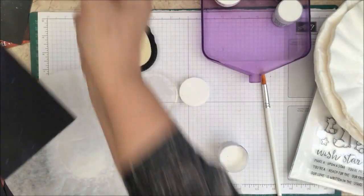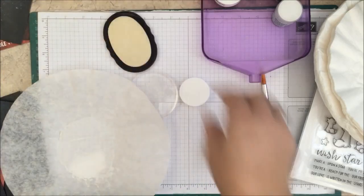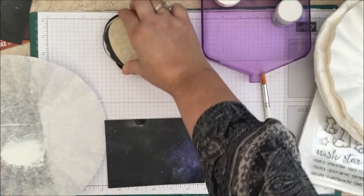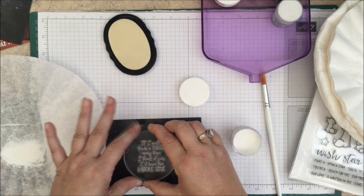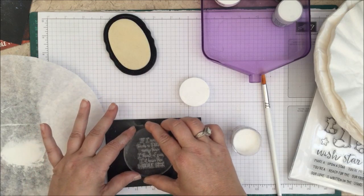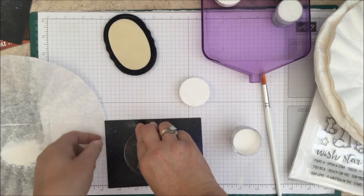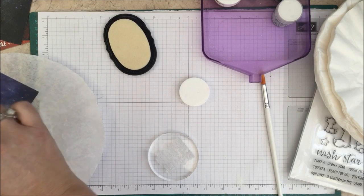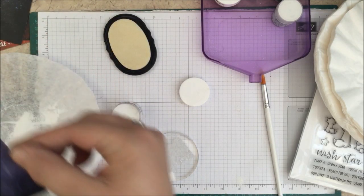Right, I'm going to use this one. Put powder on. Oh, it's only because I said it doesn't usually matter. You do know that, don't you? But I suppose what I failed to take into account is the fact that when you take the washi off, it creates static. Yes, it does. Yep.